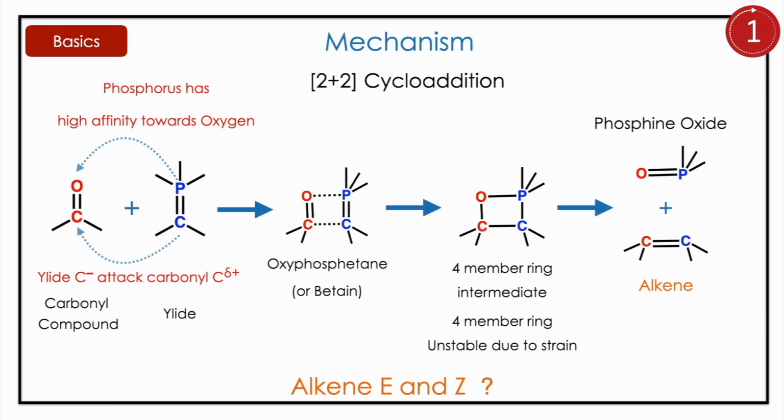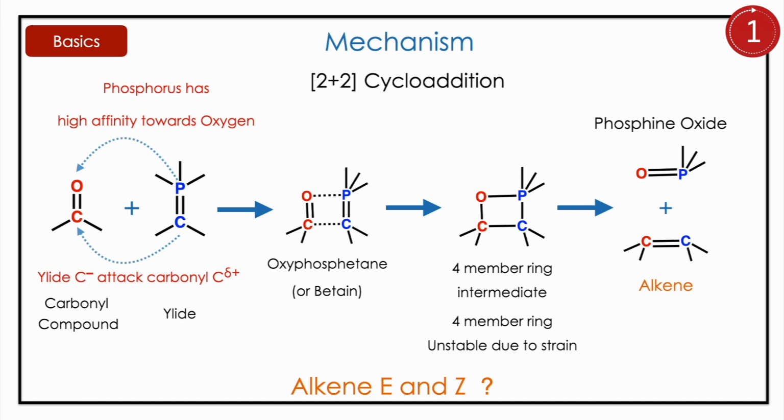We will see the basics, which is the mechanism behind the reaction. Technically, you can write it in many ways. Different books suggest different mechanisms. Here I have shown a concerted 2+2 cycloaddition. Carbonyl and phosphine ylide have a double bond, so both can form the cyclized structure. How is it possible? The carbonyl carbon holds the positive charge, the Ylide holds the negative charge. So two carbons can interact.